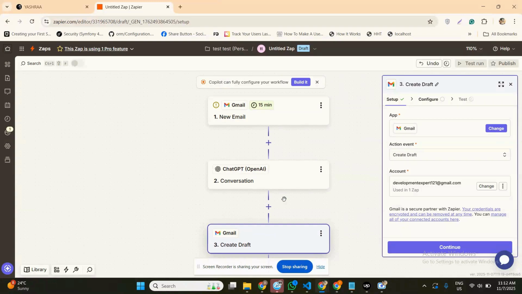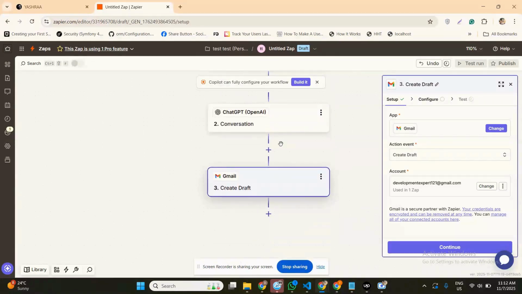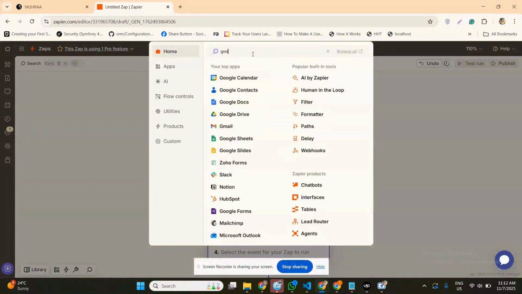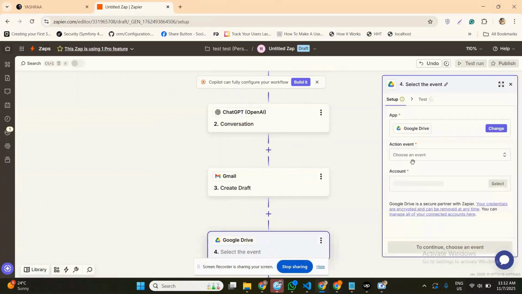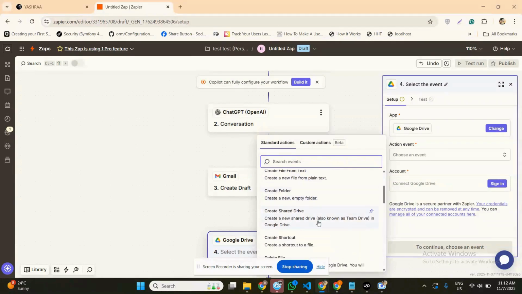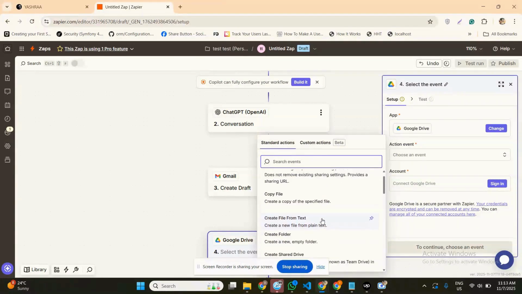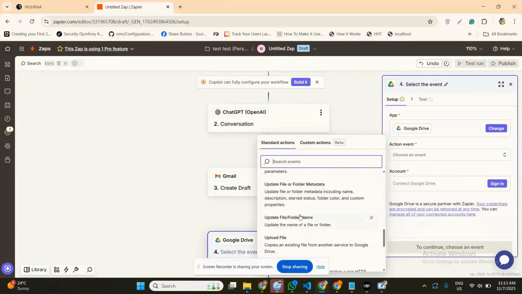And this is just one of the examples, but there are multiple action and trigger combinations that you can do, by which you can have the data being saved. Talking about another one, for example, you have got an attachment in the email, and you wish to save it into Google Drive. That's not a problem over here. We can just select Google Drive, go to choose an event, create a folder, create a shared drive, whatever we wish to, and we can just have a file shifted to it.